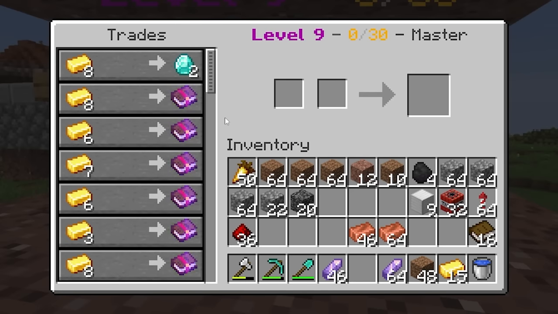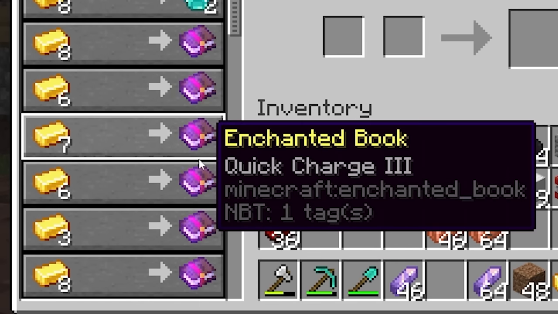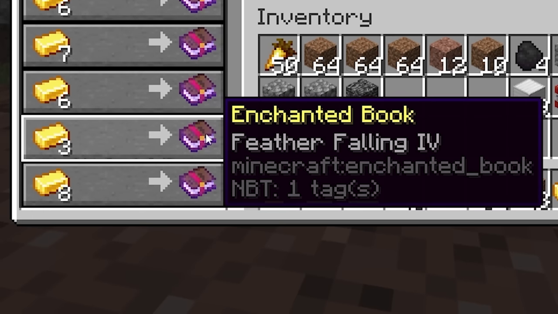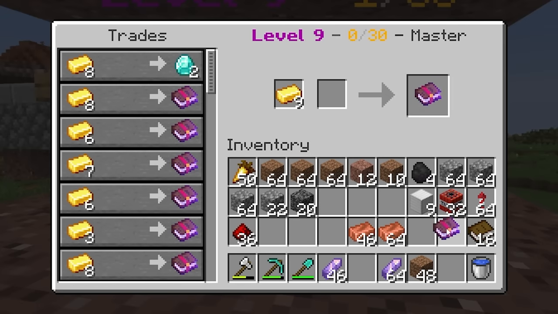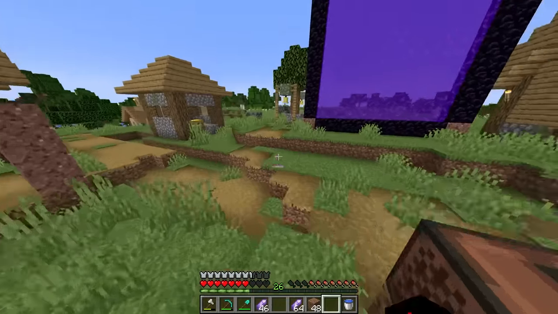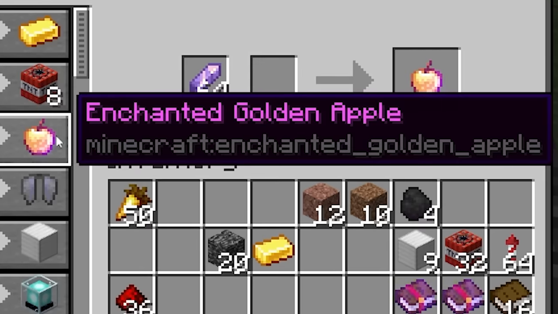And also, there's books. What type of books, though? Protection 4. Yes. Loyalty 3. Quick charge 3. That's really good. Fortune 3. Yes. That's so, so good. Feather falling 4. And silk touch. I think the first thing that we should probably get is this. Fortune 3. Very nice. And protection 4. We could get a bunch of this protection. Very good. Oh, that's so, so good. We could honestly get more gold from here too. Yes. Wait, I realized there's enchanted golden apples here.